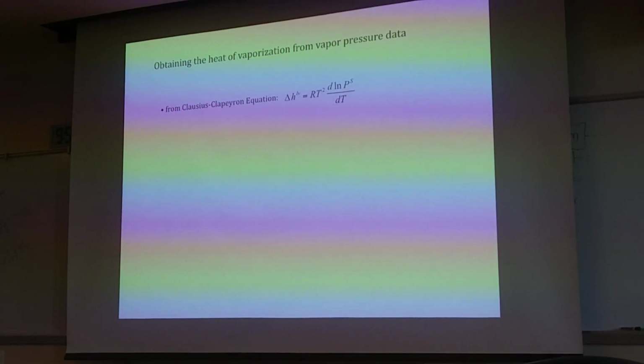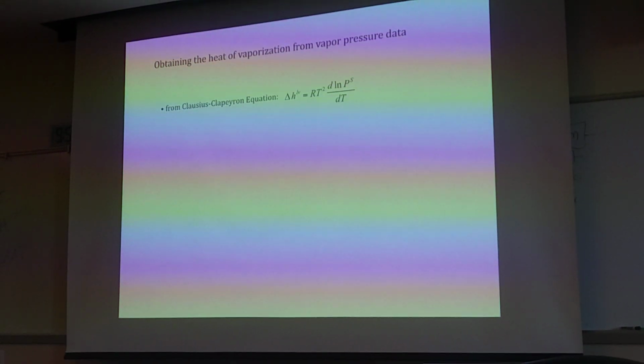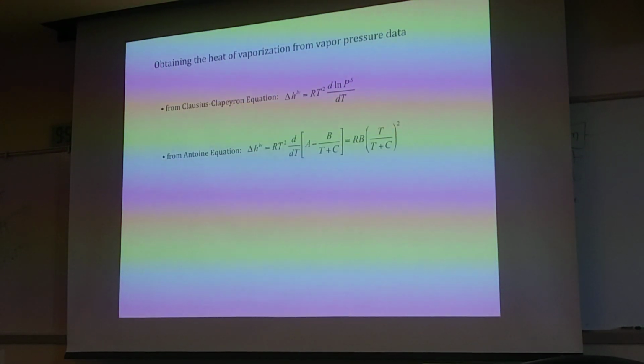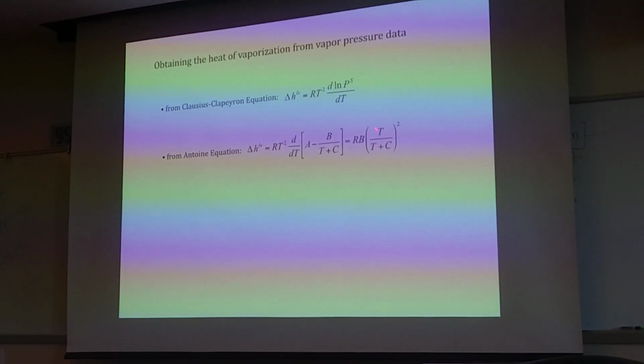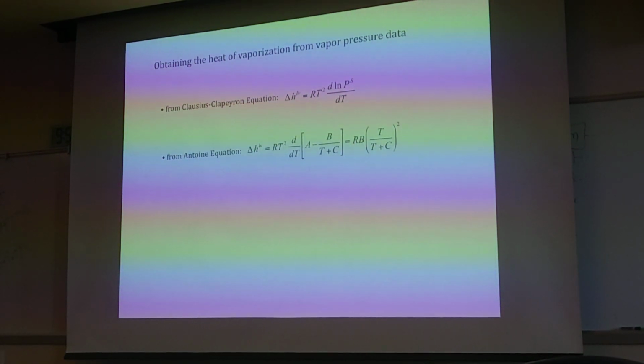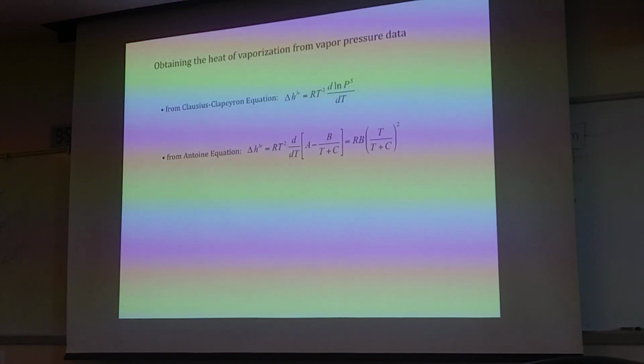Now, if I had direct data, I could plug them right in, but if I want to use the Antoine equation, then here it is. I'll just plug Antoine's expression for the log of the vapor pressure in, differentiate it, and here's what I get. Then I have to, of course, be careful that I use the right units and everything. B has units of temperature here, so it's RT, so energy looks good. So that's a quick way to get the heat of vaporization at some temperature that might be of interest.